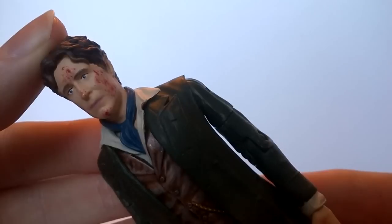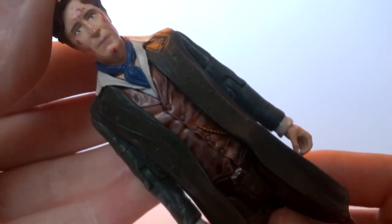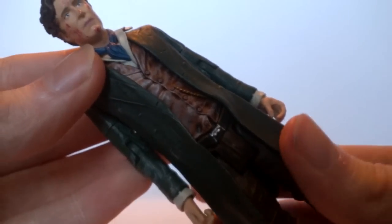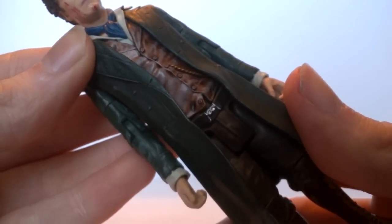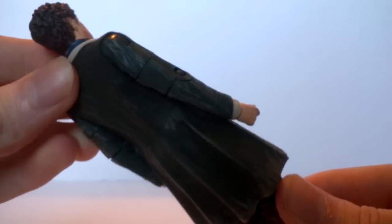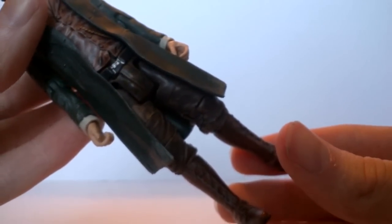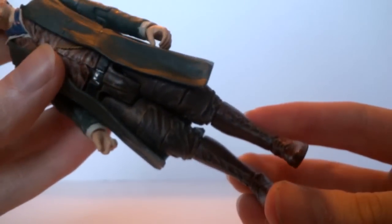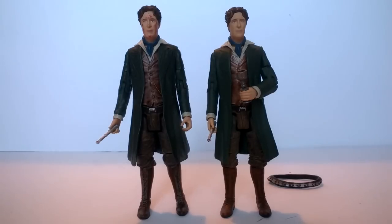Unfortunately it's got a lot of jam all over it — which looks a little bit worse on camera than in real life. Around the back we have a few colors and different strands of hair sticking out. The details on the coat and waistcoat are exactly the same — the neckerchief piece in a nice blue color, the coat over the top in a creamish color, which is an excellent sculpt. The waistcoat has creases, buttons, and a chain, which is an excellent use of the material. The coat has the same details of the collar, buttons, and stitching, with the shirt sticking out at the bottom. This time a lot of different scratch designs and dust and mud effects have been applied. At the very bottom we get the same brilliant details of the trousers with muddied effects, and boots with lacing designs and a dust feature. It comes with exactly the same sonic screwdriver as the Seventh Doctor.